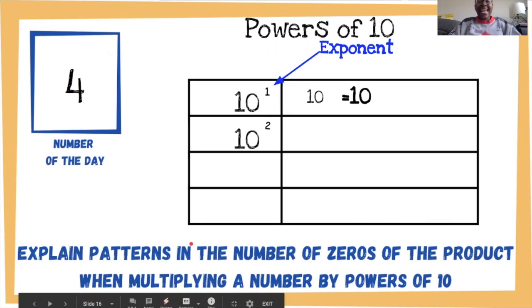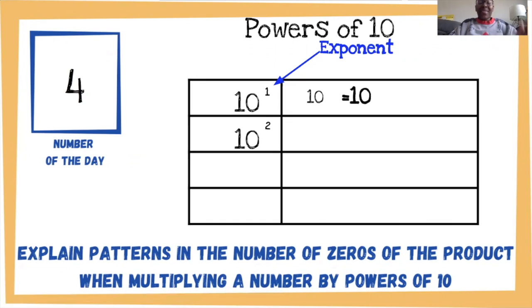Well, let's take a look at another one. If I have 10 and the exponent is 2 or to the power of 2, what do you think that means? That's right. It means I'm going to multiply a 10 times another 10. So I'm multiplying the number 10 2 times. Well, what is 10 times 10? That's right. 10 times 10 is equal to 100. So 10 to the second power, or 10 with an exponent of 2, equals 100.